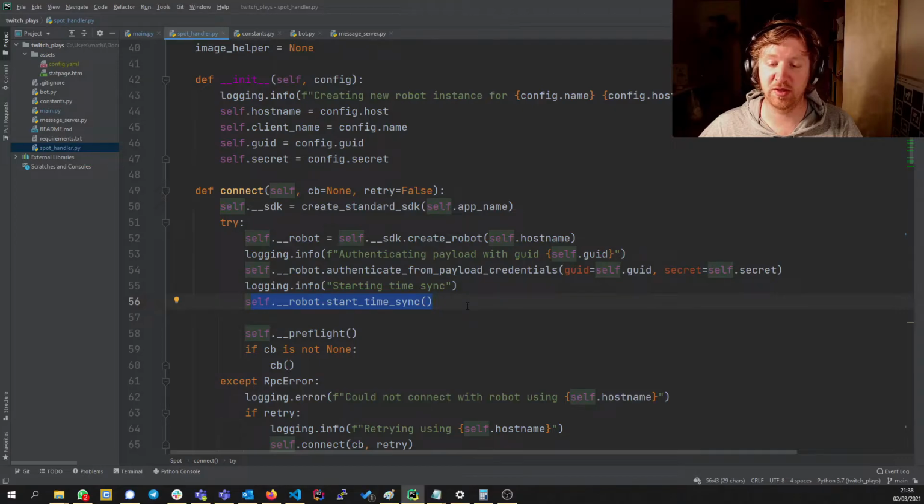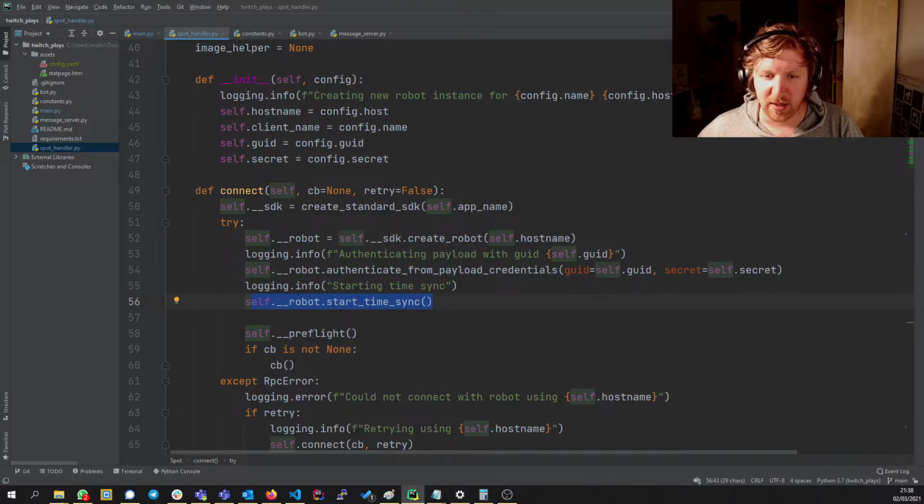So if we want to run this command for like 3 seconds, for example move forward for 3 seconds at this speed, we'll provide the velocity, the speed, and at what timestamp it should end. So it's very important to have the clock on the system you're running the code from and the clock on the Spot in sync. Otherwise, for example, if the Spot is 1 hour ahead, it will try to run forward for 1 hour and 2 seconds.